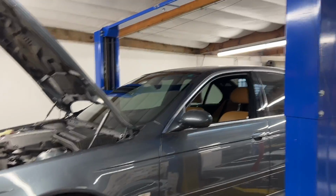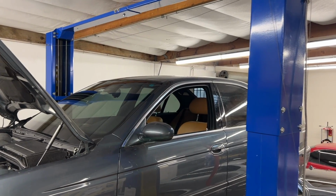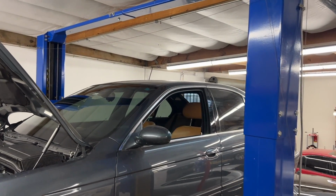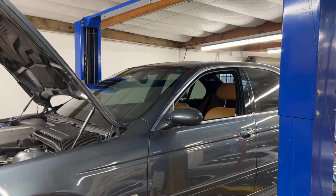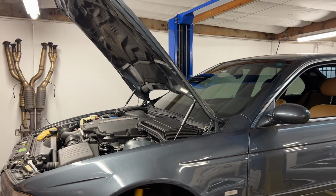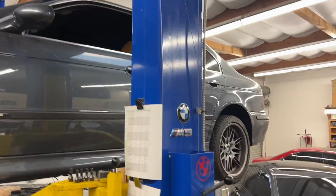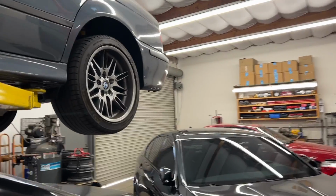So he has added window tint. It's 20% right now. He wants to take it to 70% so we can see to drive at night. He just doesn't want it to look like a tinted car, which I respect. And then the other thing is a full detail, which it desperately needs. And I think Kevin, the detailer, will love the opportunity to work on this thing, as it's pretty darn nice.